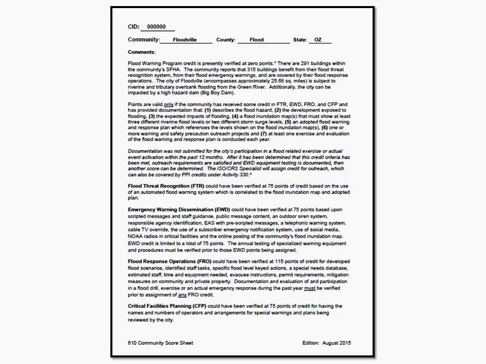You must verify this equipment was tested. That can be done with a sheet saying the siren systems are good, they were tested on this date. Your telephone, reverse 911, whatever was used, this is how many people you called. That's a simple report that will be spit out by that program. Also, if you have like the Code Red or Everbridge, it's a report that can be generated quite easily.